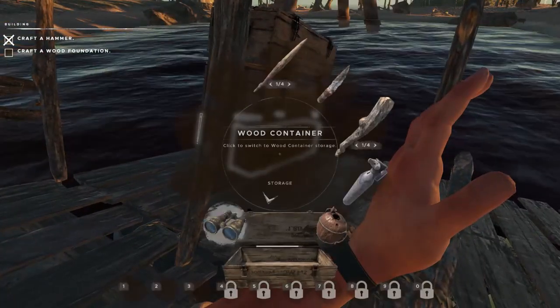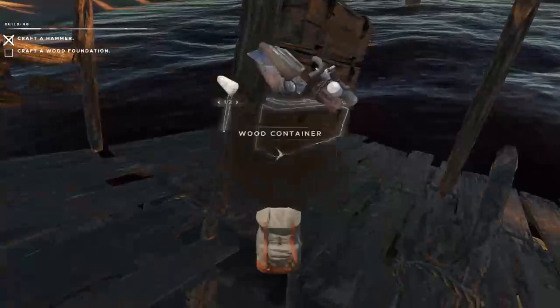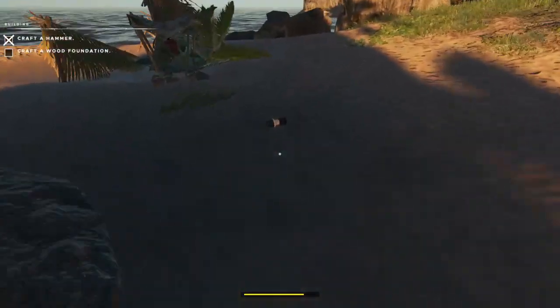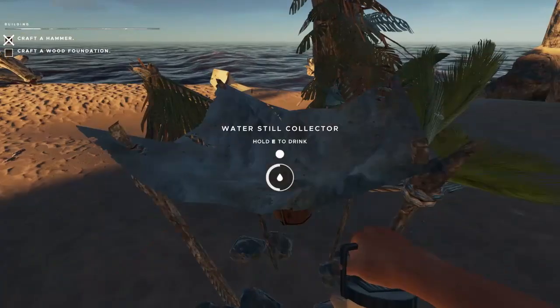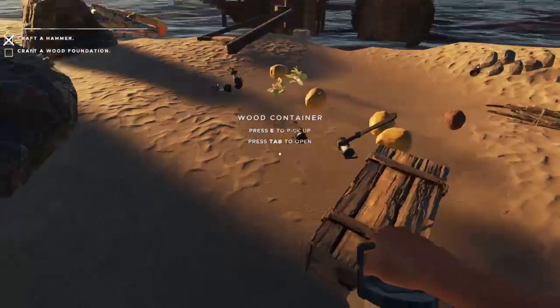No, we don't. So we need to... That. And then we can put this one away. There we go. Got a stack of 2 of those. Gonna pick up this. Gonna drink some water from that. I think maybe all the water. Yep, all the water. Gonna drink all the water from that.